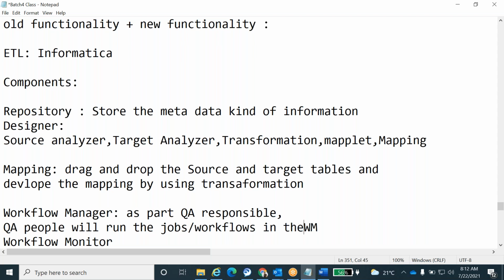Okay, this is our task. Developers do the development, but we QA people just have to open the workflow manager and run the job. How to run means you go to that particular job, right click and then start workflow. Like that we have to run the job.